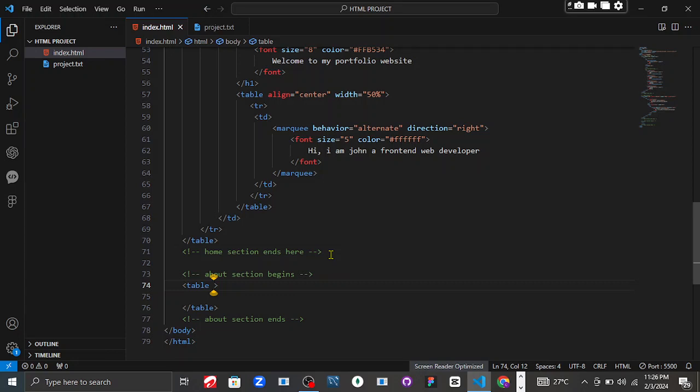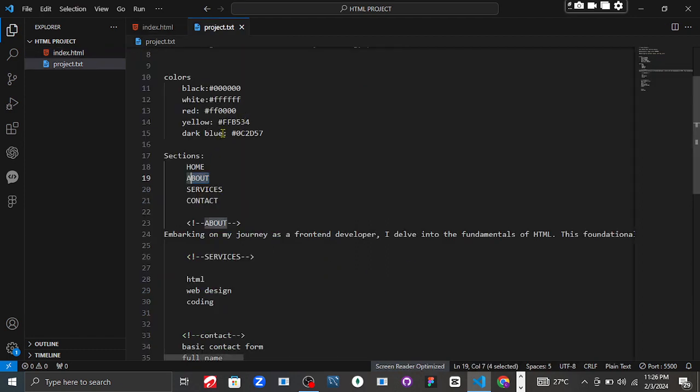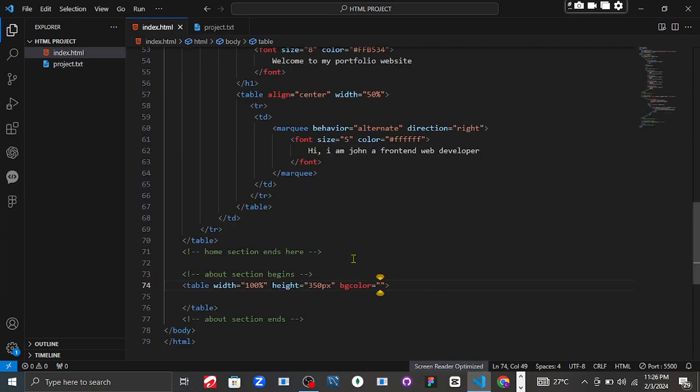So I use width of 100%, a height of let's say 350 pixels, and a bgcolor of let's say yellow. Okay, so I'm using just 3 colors for each of the backgrounds.